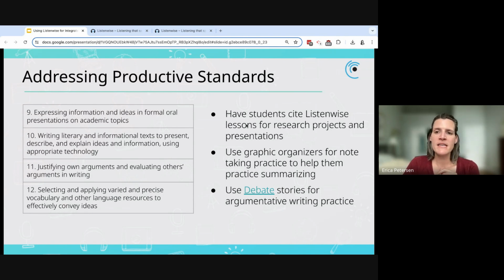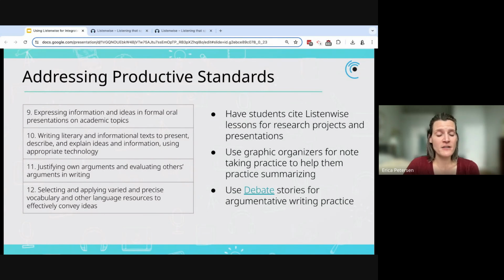And then how Listenwise can help. Students can always use Listenwise lessons for research projects or presentations and cite them. All of Listenwise is nonfiction, real-world audio, so that's definitely something you can use for bigger projects. I mentioned we have graphic organizers, so students can use those to take notes and practice summarizing.